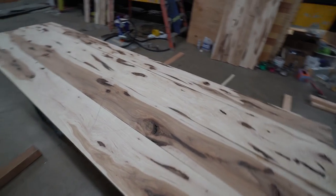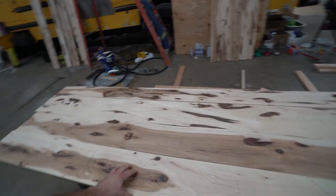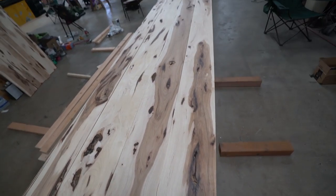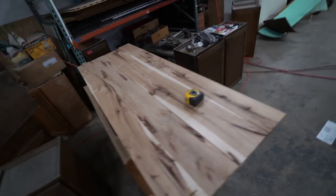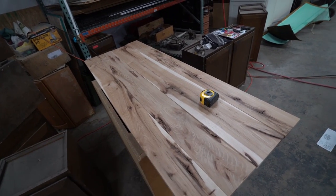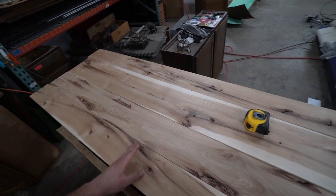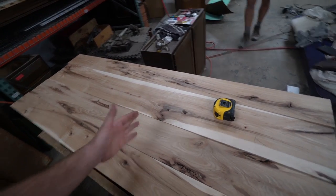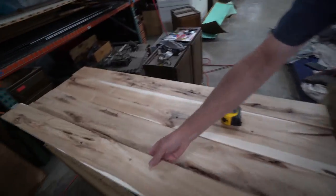This is what the arrangement of the wood is gonna look like. This is gonna be the driver's side — the driver's side is a little bit longer of a countertop space. This is all gonna be stained, so it's gonna look slightly different. This part right here is going to be a table, kind of like what Mike has — he has a hidden table under the bench seat. We're kind of grabbing a more homogenous brown for that, which might look a little bit different from the countertops. Look at how cool this is all coming together here.